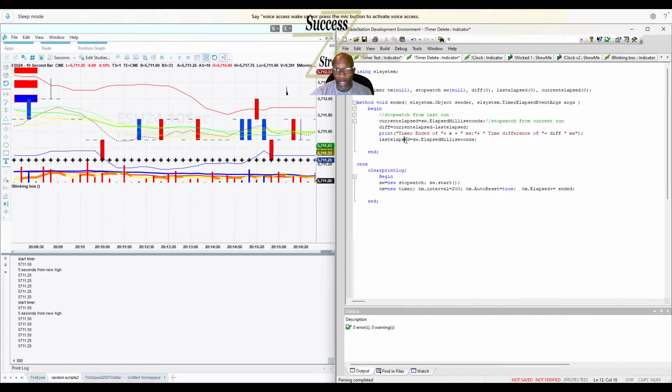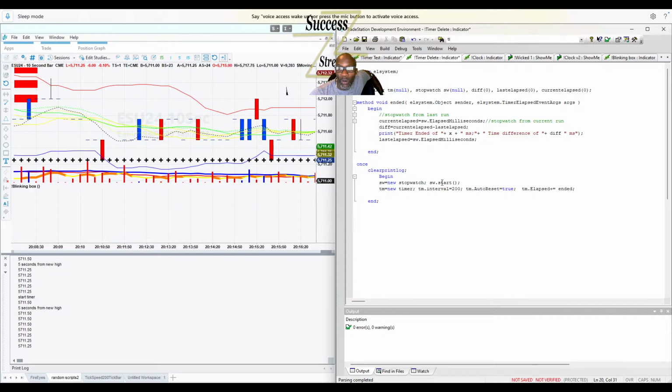So once we get done printing, once we come into this whole thing, we're going to take elapsed milliseconds and save it as last elapse. So that will be available when we come back around. And then last elapse gets restated with the stopwatch elapsed milliseconds. Very good.